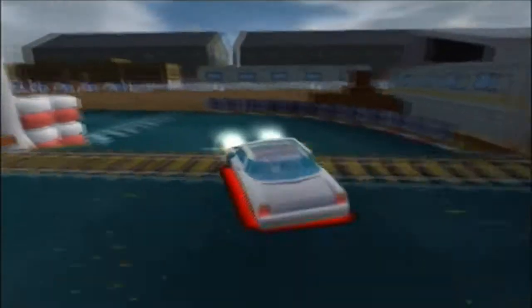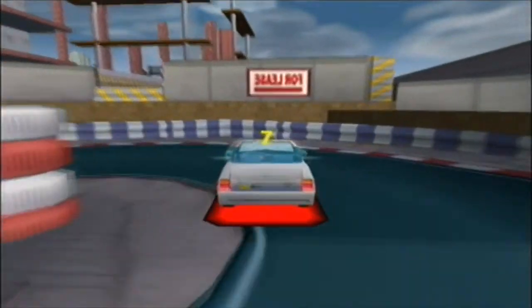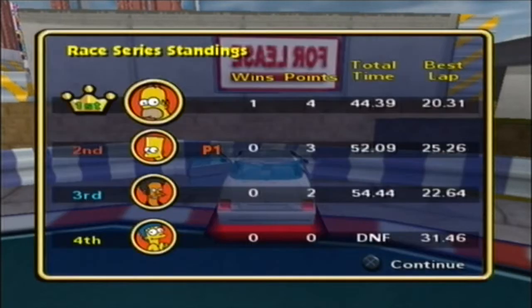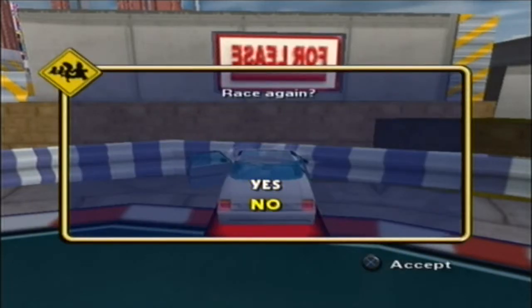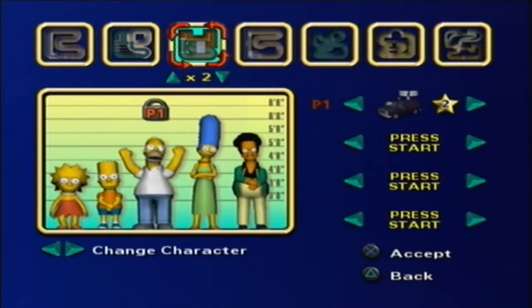But the controls from this view are a bit more laggy, and all the vehicles seem to be a bit slower than in the actual game. Don't know why that is. Maybe just because the tracks aren't as big as in the actual game, so maybe just speed, but anyway. Now we'll try, just go as Homer.